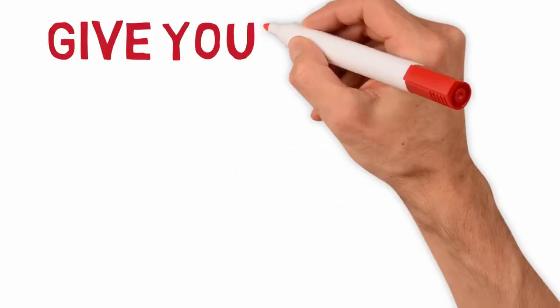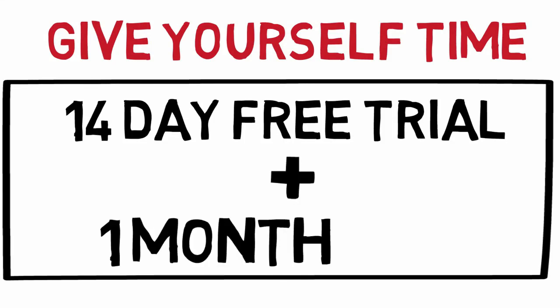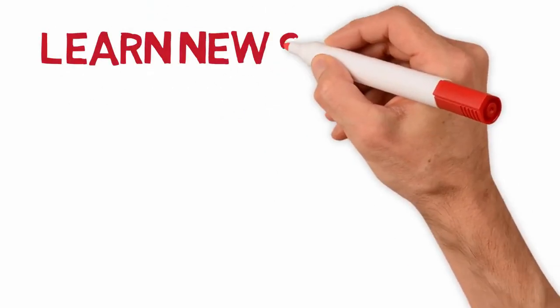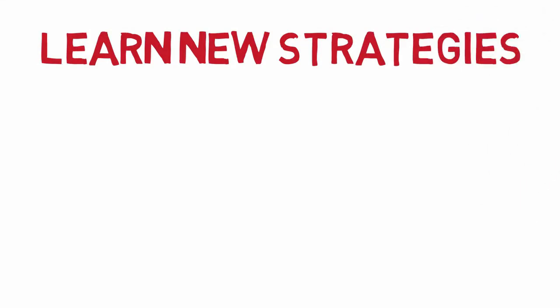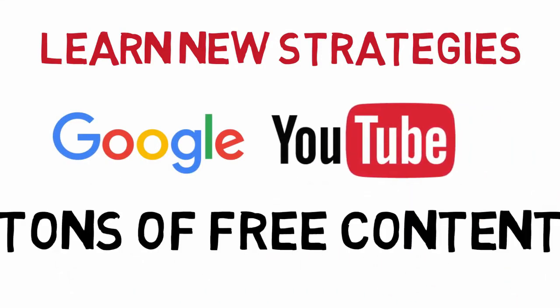So my suggestion is, give yourself at least a month and a half to make your first sale. If you don't make it in the 14-day free trial, buy an entire month for just $29 and give yourself time. There's no need to rush things. This is a business. This is a real business that can make you thousands of dollars. So take it seriously. My third and final tip is to stay updated and keep learning new ways and strategies to increase your sales. Research on Google and YouTube, there's a lot of free content. For example, you might want to learn more about the free plus shipping offer, about email marketing, Facebook ads. Just research. There's a lot of stuff online.